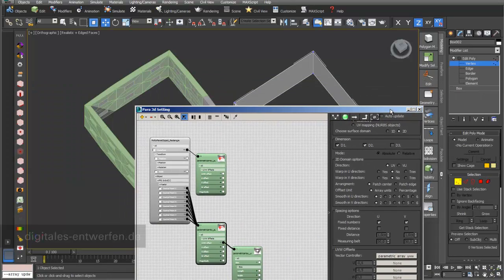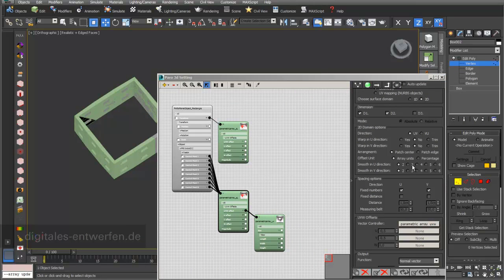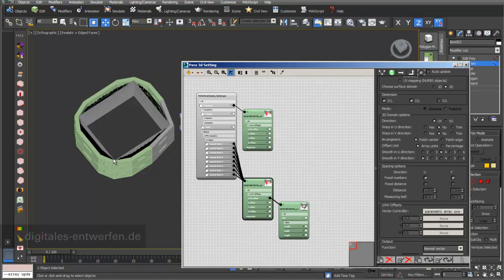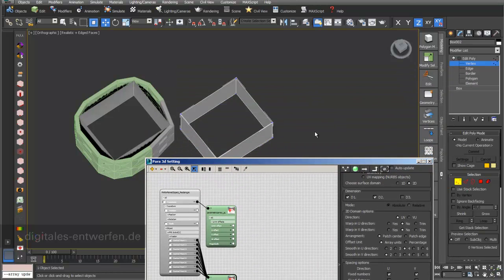So if I, for example, now instead of 2 choose 4, and I go into update, then you can just see that it tries to make a smooth curve around my whole object, because it uses 4 points to bring these things in order as a smoothing.